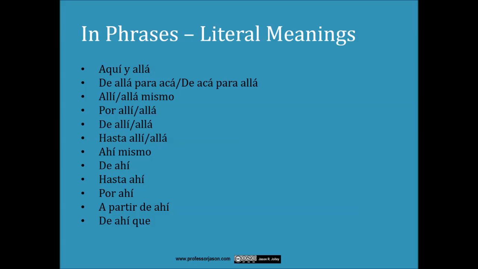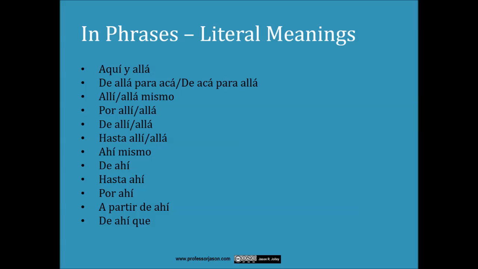Now, these forms that we've been talking about today, aquí, acá, allí, allá, can also be combined with other words, components, particles, whatever, to form short phrases. So we're going to look at 2 different types. The ones on this slide are those whose meanings are fairly literal in that the idea of location is maintained, either physically or conceptually, that idea of location, distance, space. So the phrase aquí y allá, right, just means here and there. Or there's another similar phrase, de allá para acá, or de acá para allá, right? So the kids are kind of running around all over the place, right? All over the place.